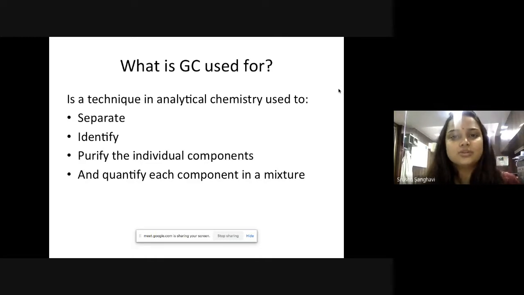During this COVID period, you see so many of these sanitizers everywhere. Right? Sometimes you're wondering, is this even a good sanitizer? Is it even effective against all these viruses, bacteria, all of those things? So the FDA said a sanitizer is effective if it has 70% ethanol or 70% isopropyl alcohol. Any kind of alcohol should be 70%. So you went to a store, you get some sanitizer, you run it onto the GC, and you are able to quantify whether my sanitizer has 70% alcohol or not. If it is there, then it is a good and effective sanitizer against the COVID virus. So with the help of GC, you can separate, identify, purify and quantify each individual component in a mixture.